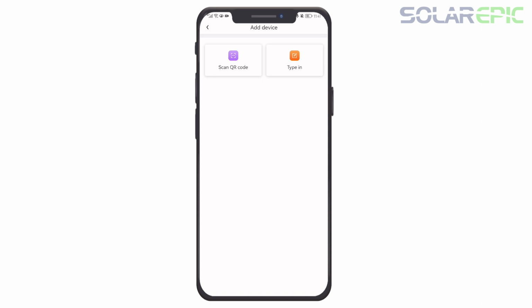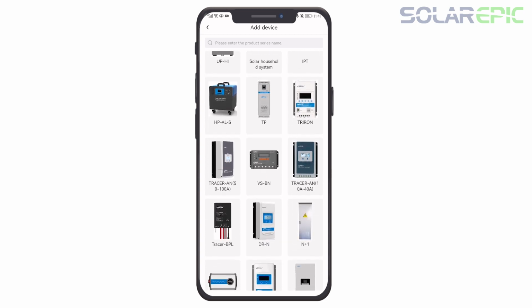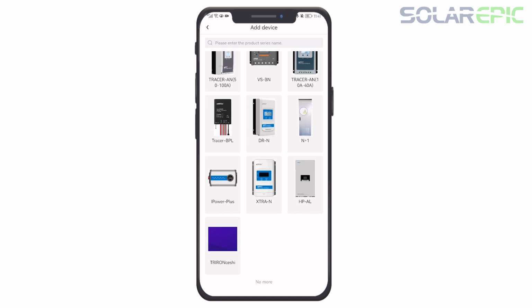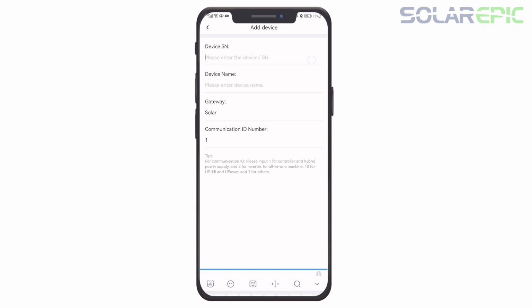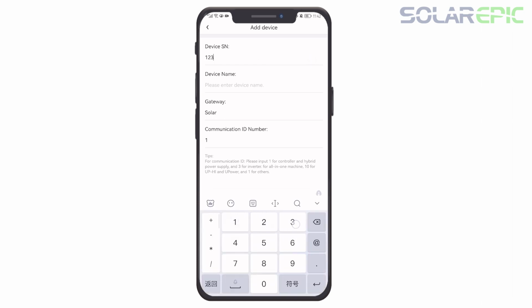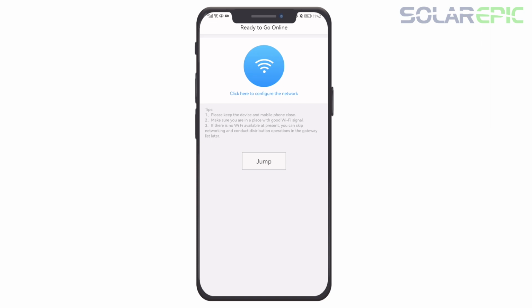Then, return to our original screen, and here, please be sure not to leave this interface. Click the Type in module, enter, and select your controller. Next, we need to enter the 22-digit product serial number here. For demonstration purposes, I'll just input a random one. After adding the device, click Next Step to enter the above page.